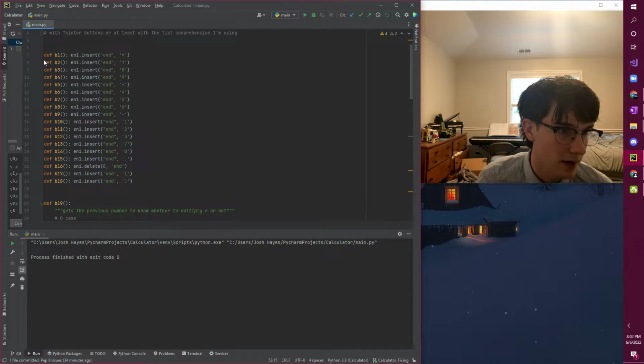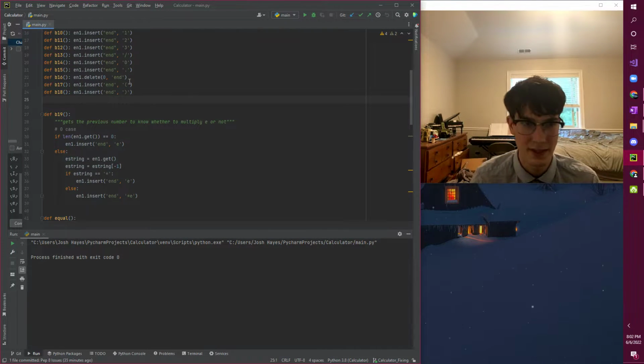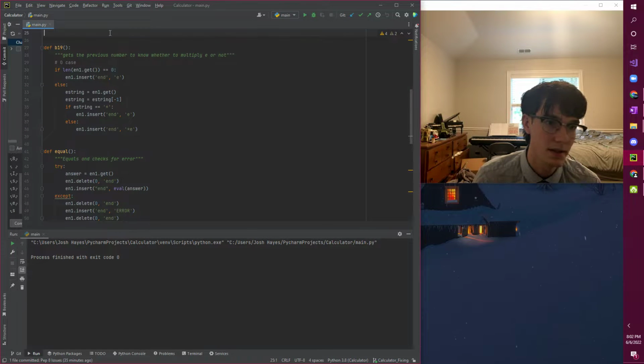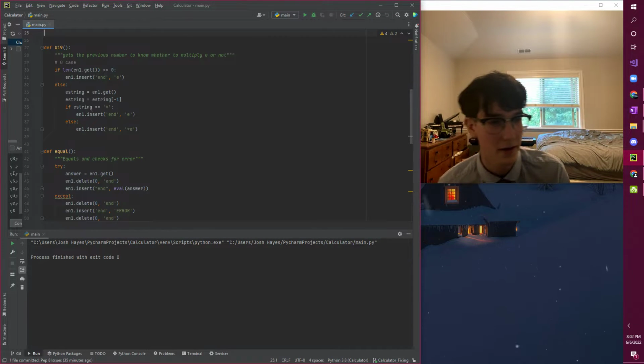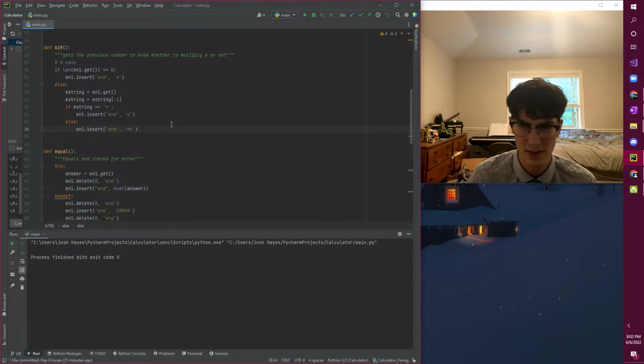So to start, we've got 19 different buttons being defined, right? And these all just have an insert statement, which is pretty basic stuff, except for the clear, which is a delete statement. But then we've got button 19, which is E. And E is weird because in Python with the math module, it worked. You just can't do stuff like 9E, where you'd multiply those automatically in real life if it was an equation, but Python doesn't do that, or at least not the method that we're using. So we're just going to add the times E here, which is pretty easy.